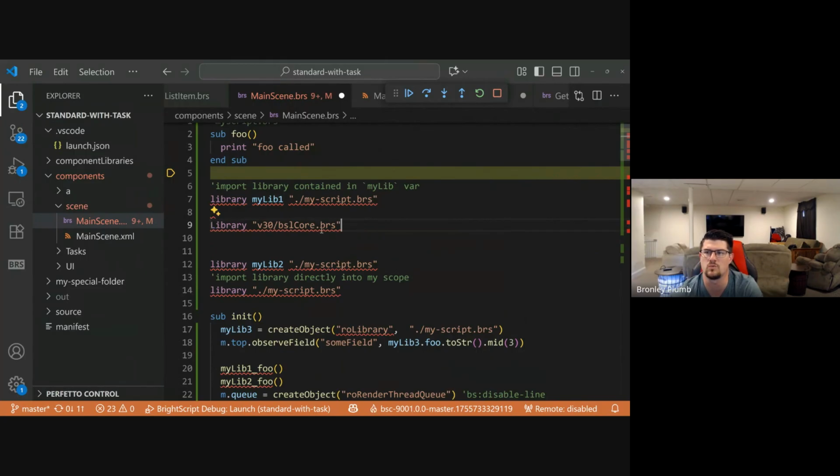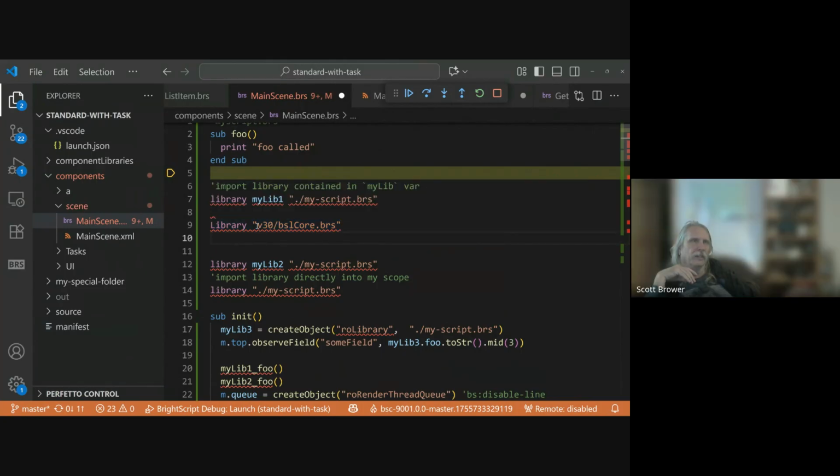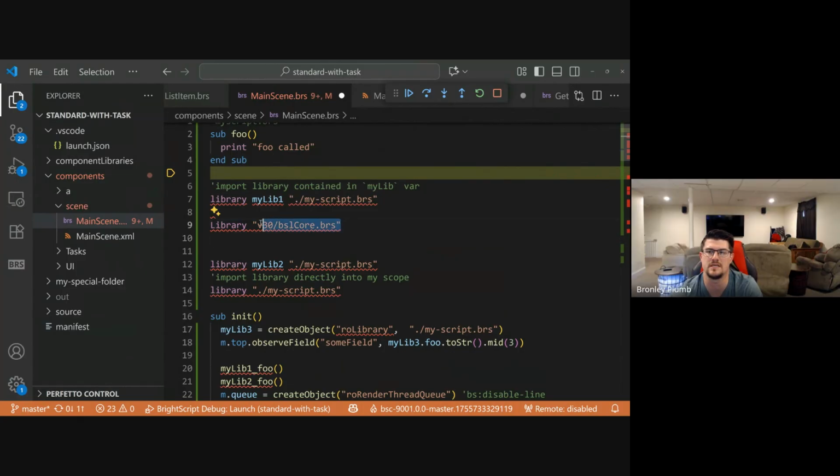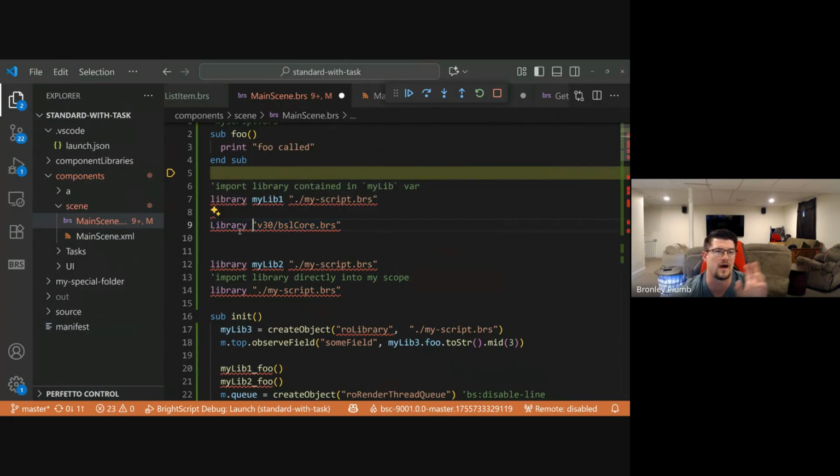So this is the way that I've seen the library statement used in the past. I just assumed that was nabbing code hidden somewhere in the firmware of our device, just sitting there on every device distributed, and we're saying, hey, you've got this code here outside of our package that Roku's provided. I want to use it. Yeah, and I think this dumps these functions into whatever scope you're currently in. So you can do this in one of your files in source, and boom, it's everywhere in source.